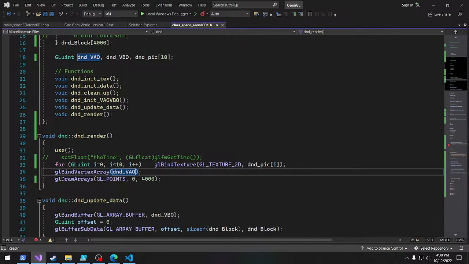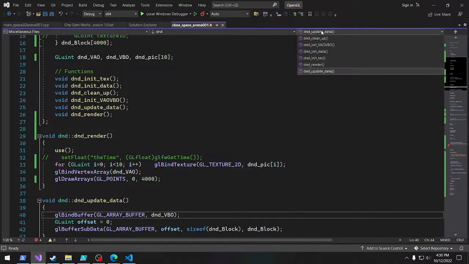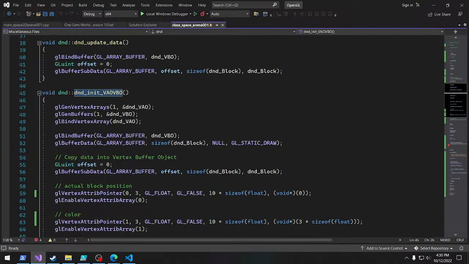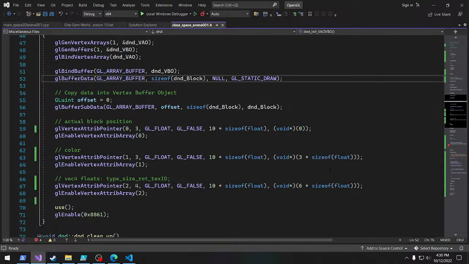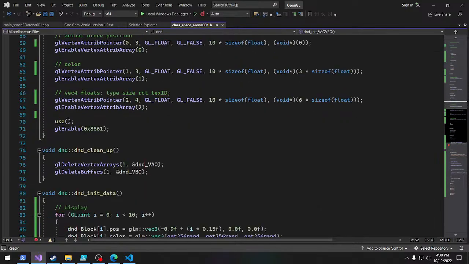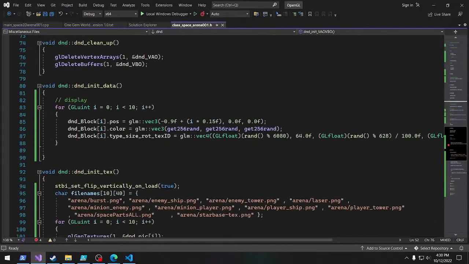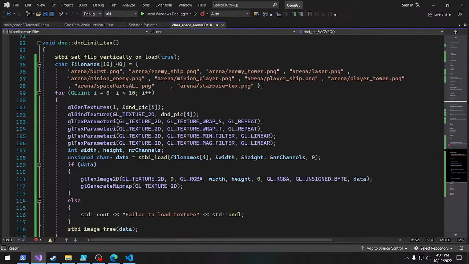Are we binding all of the textures just because we're creating... Wait, what are we doing? Oh no, that's right. D&D block. Size of D&D, right, so everything gets copied over. Init data, that works, right? Init texture.